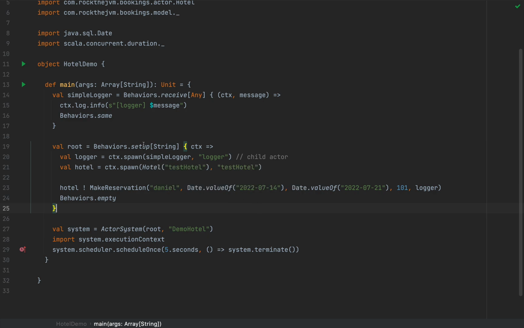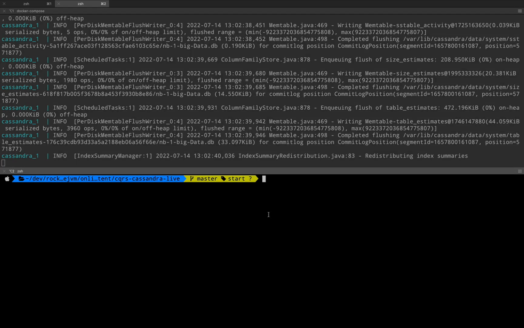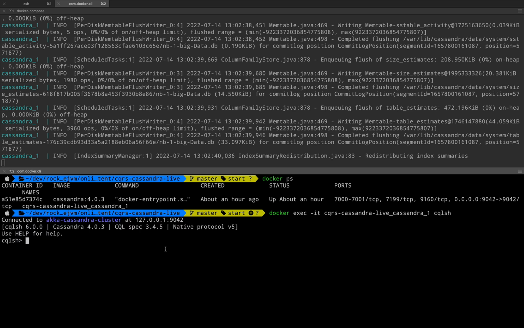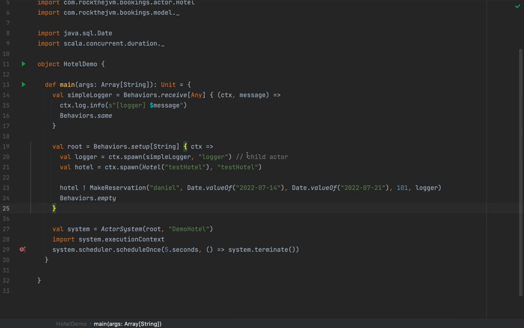We need to figure out if Cassandra is working, and by the look of it, it seems that Cassandra is working. We can connect in another terminal window. I'm going to use docker ps to find out the name of the Cassandra Docker container. I'm going to copy that, and I'm going to run this command, docker exec -it, and paste this, and then I'm going to use CQL shell, cqlsh, to start the Cassandra query language shell prompt. And if this works, then that means the Docker container is up and running. We should be able to run this application.